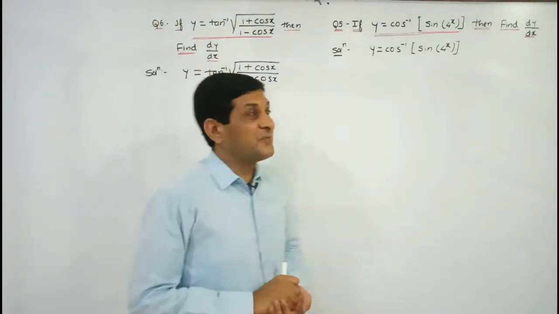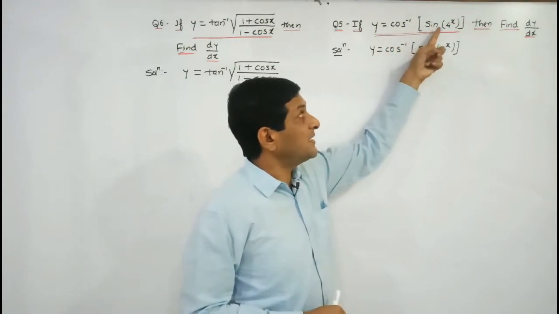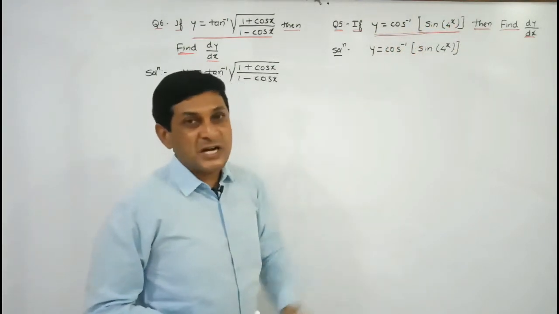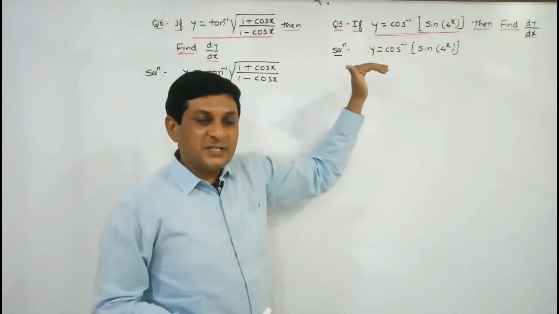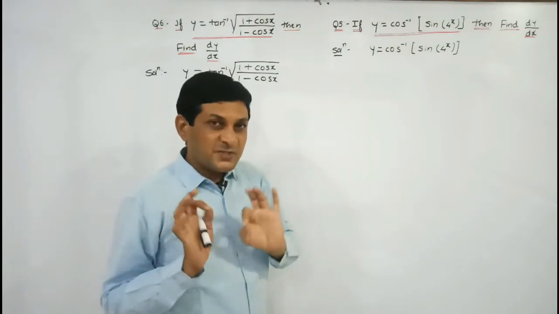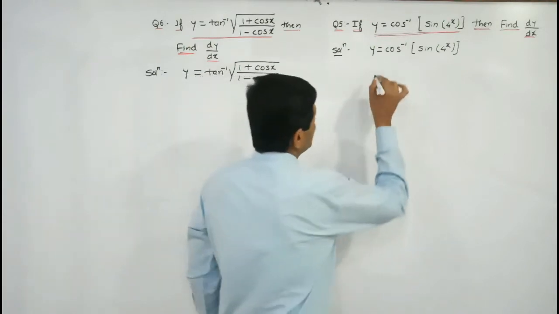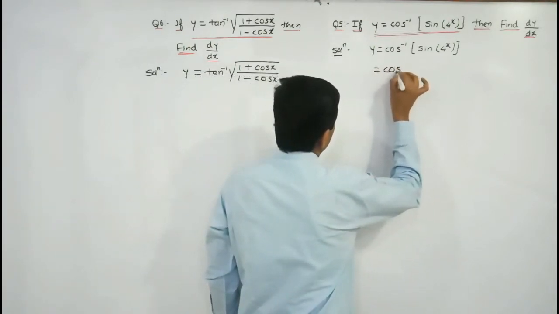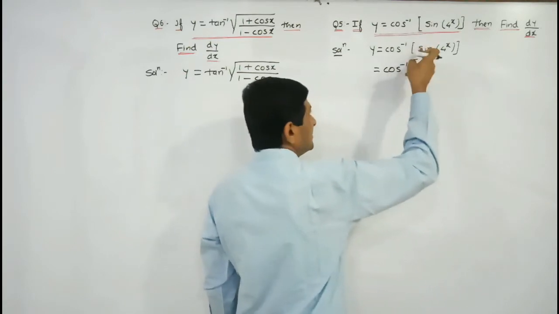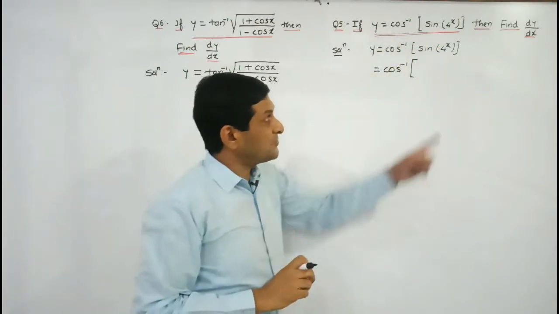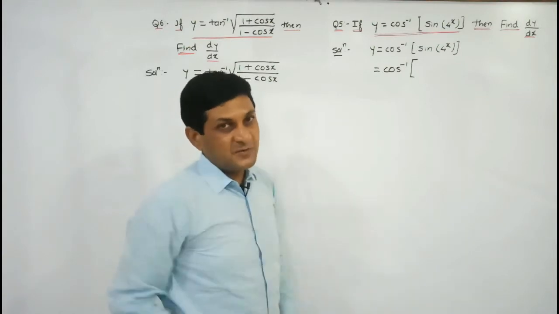Now see, in question number 5, one inverse trigonometric function is given to us, y is equal to cos inverse of sine 4 raised to power x, and let us try to find its differentiation. We have considered the given function. Now first it is possible here to simplify, so first we will simplify this function and later on we will find its differentiation. So here, y is equal to cos inverse, keep it as it is. Now this function is in the form of sine, and here cos inverse appears, so we are trying to convert this sine in terms of cos so that we are able to apply the property of inverse trigonometric functions.